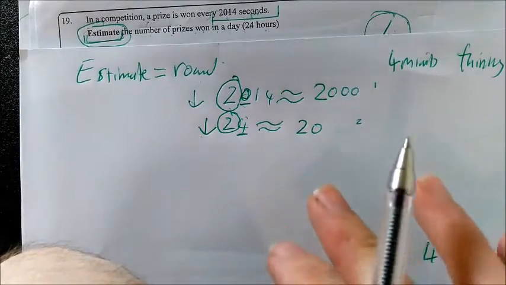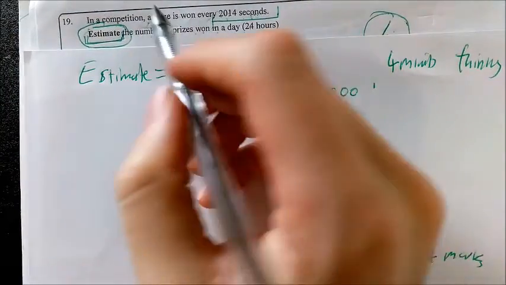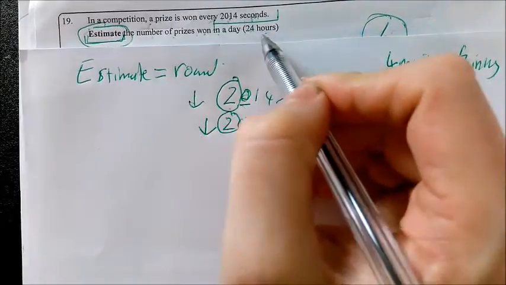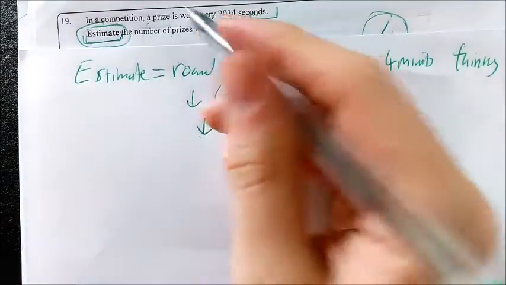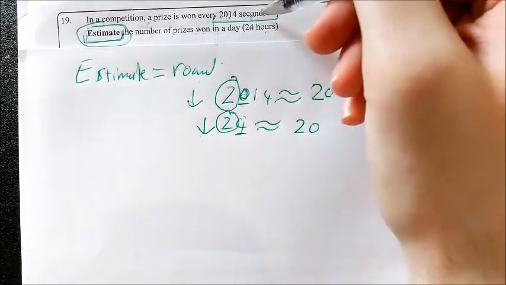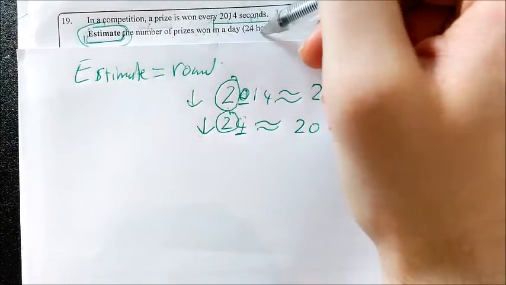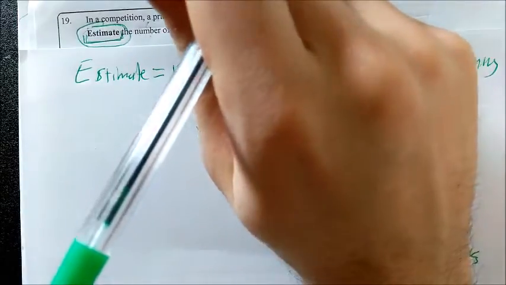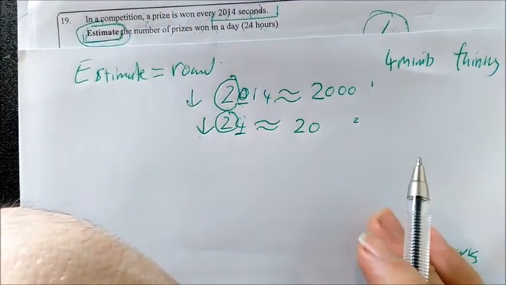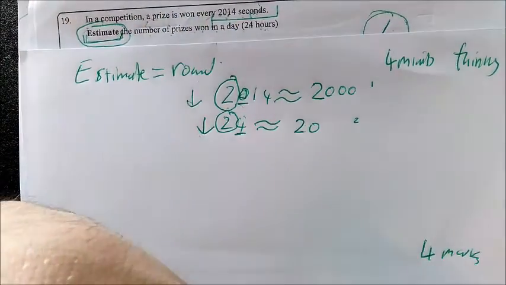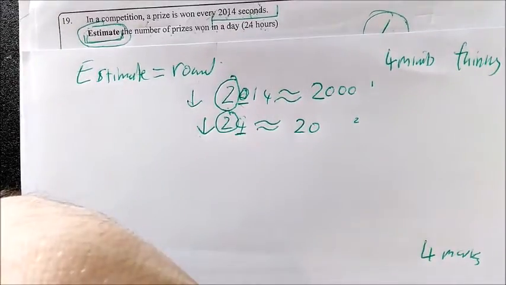You've got 2 marks without knowing any of the words except the word estimate, and you've rounded all your numbers in the question. Then, let's start thinking about it now. There's units in this question, seconds and hours. So there's probably going to be something to do with converting between units of time, seconds and hours. And my time is about to go, so in a second, magically, this will blip. I'll start again. There we go.